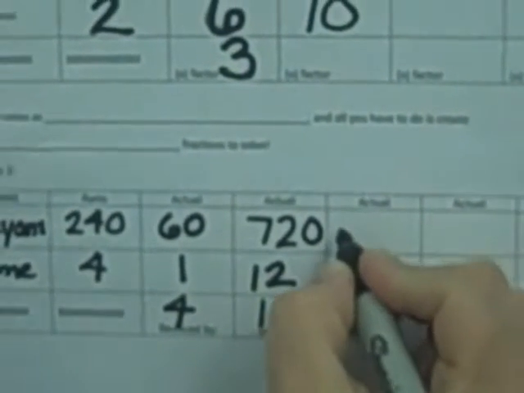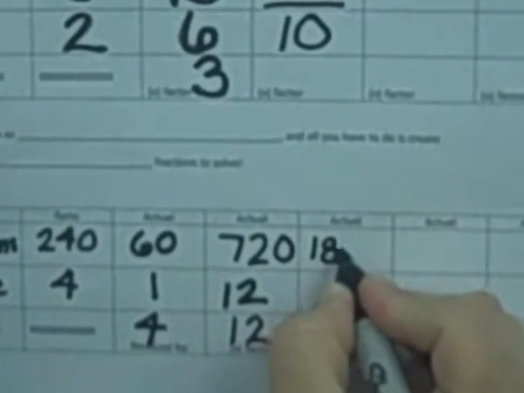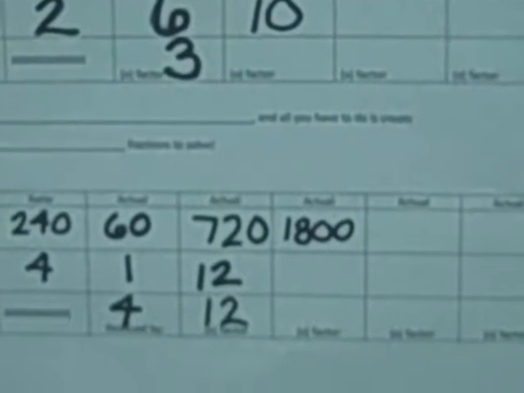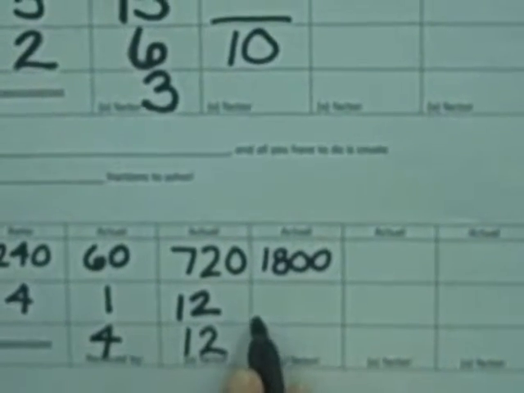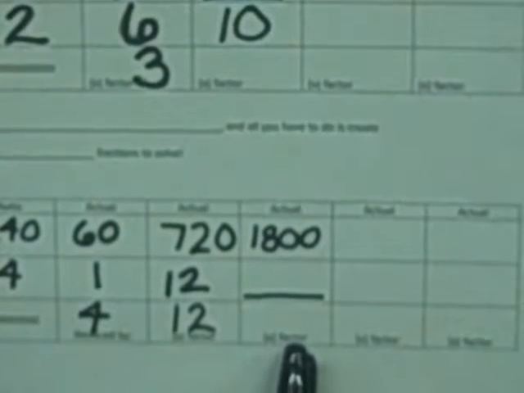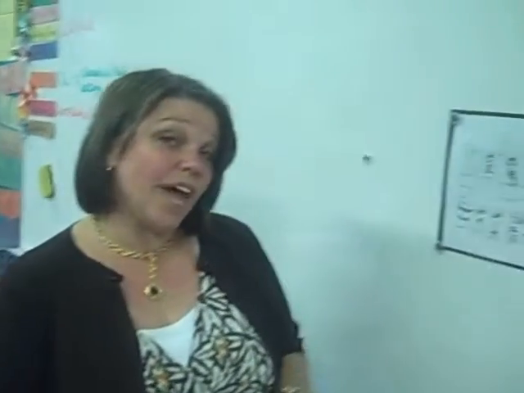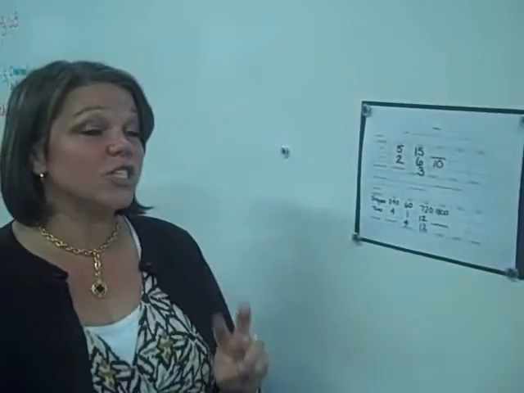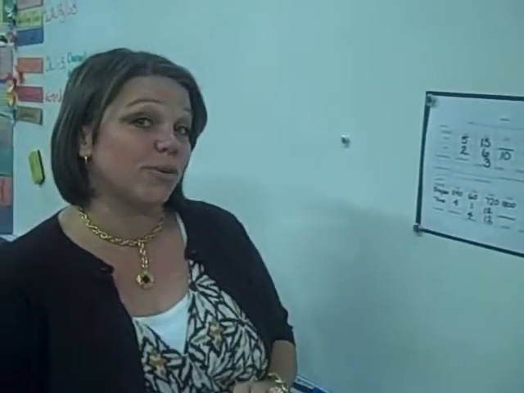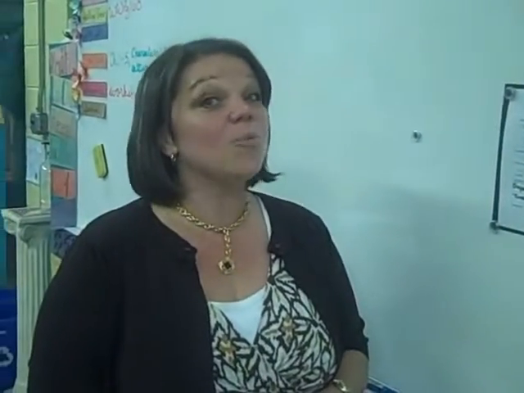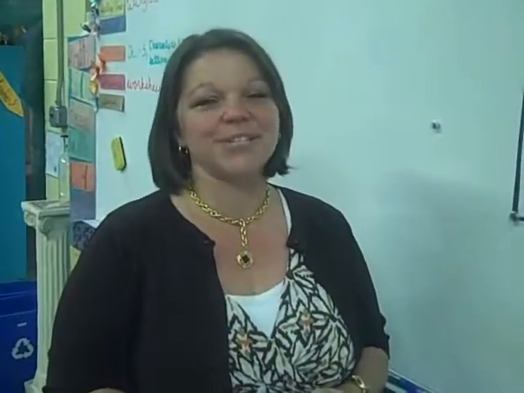Now let's try another example. If they can make 1,800 crayons, how long would that take? Take a moment, find your factor, and then find your value. Now hit pause, fill in your values, and see if you can find 2 more equivalent ratios. Bring those to class tomorrow, and we'll have even more fun with ratios in class.